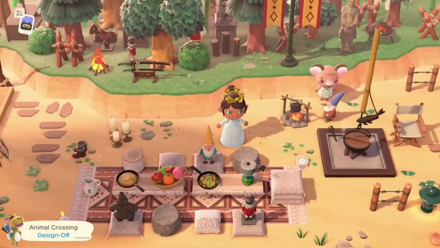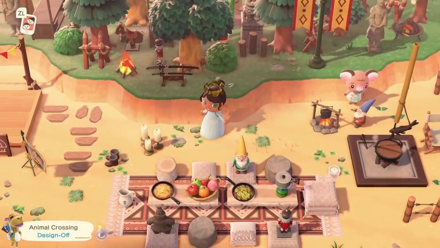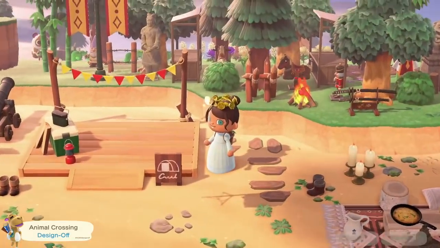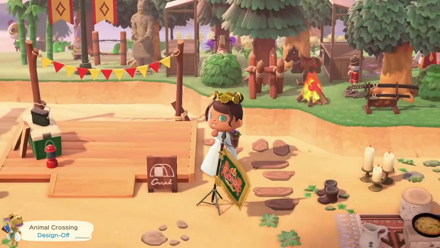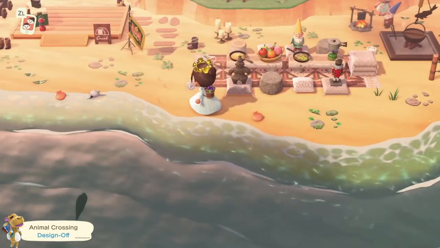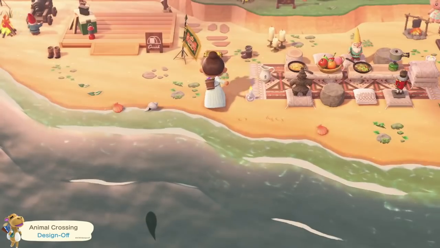Hi Melba. Just having a little conversation with the gnome. So cute. And then yeah, just more weeds. That's basically what I should have just called this video. Weeds.